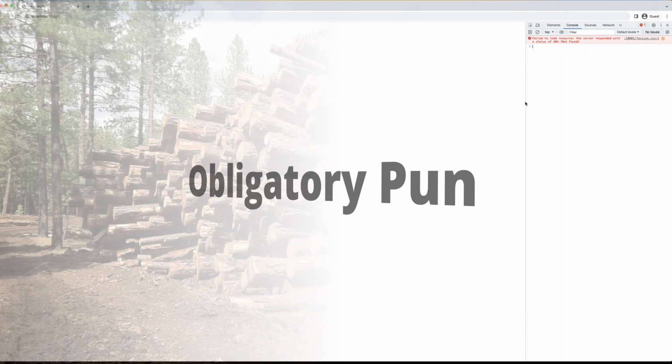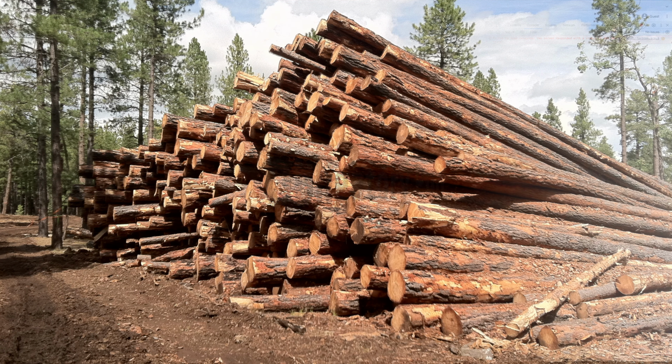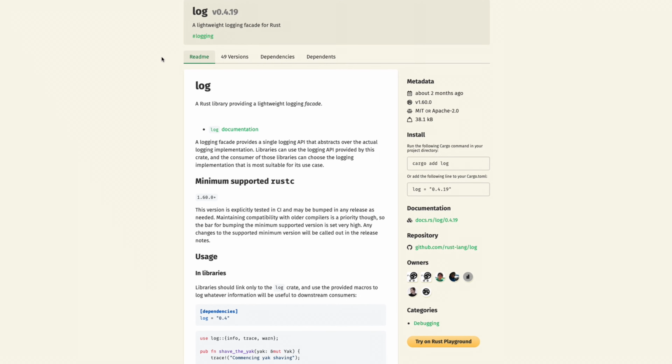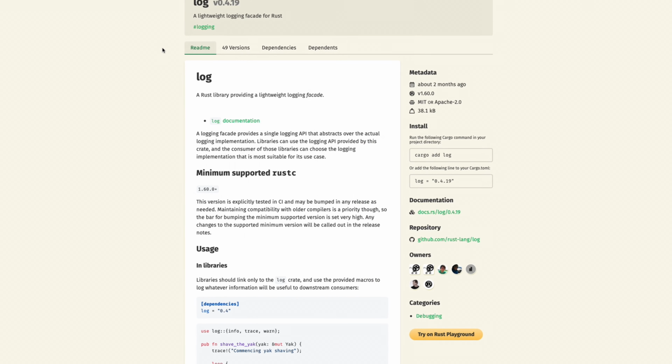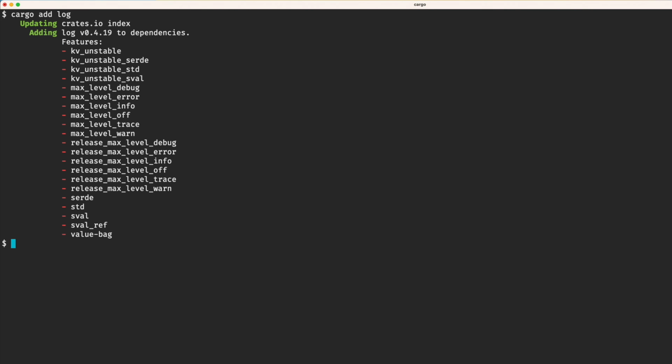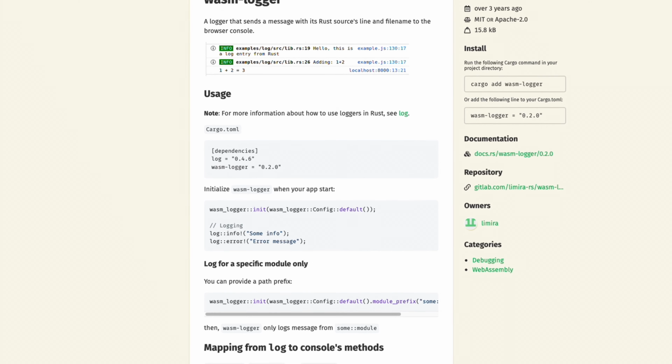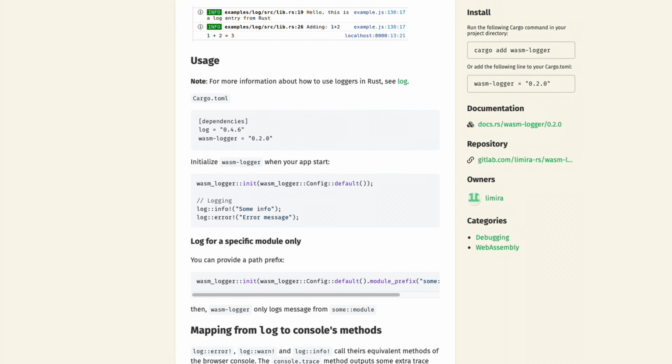Logging in Rust is a rich and diverse ecosystem, but one of the more popular approaches is to use this log facade, which is a crate that gives you info, warning, error, like all these different macros, and it doesn't actually implement the logging facility itself. Instead, it just gives you this, again, what they call a facade, so that you can use it throughout your application code. And then if you want to change the implementation for what it actually does, you only have to configure it in one place.